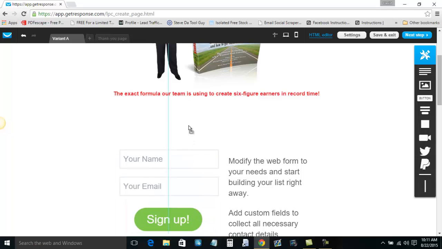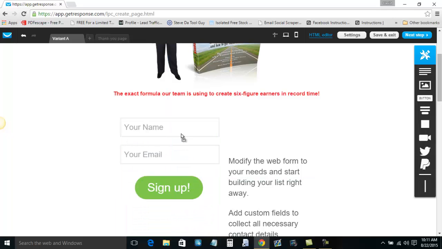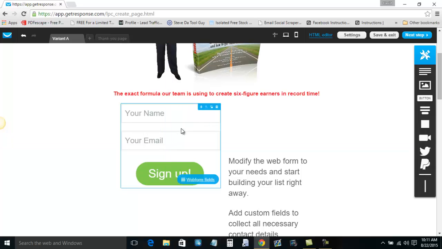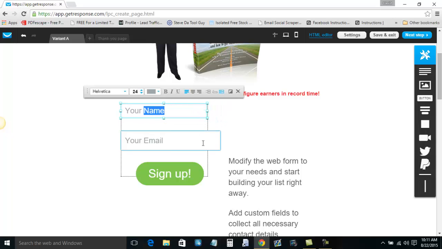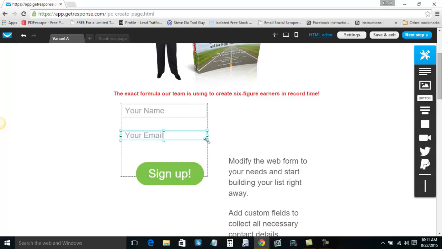So, but I can click and drag my form up higher. And then, of course, I can shrink my form too. So I'm going to shrink my form down. I'm going to shrink this down. Shrink this down.